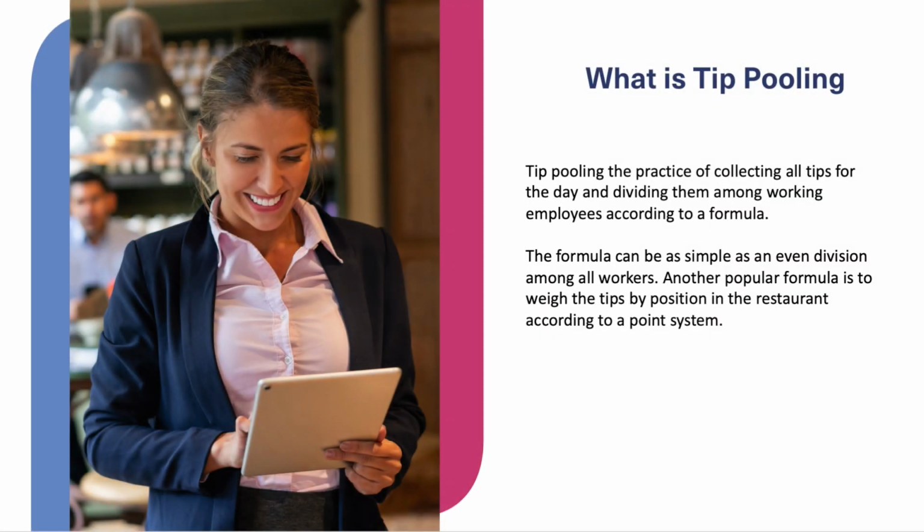And you might be asking yourself, what is tip pooling? Well, friends, tip pooling is the practice of collecting all tips for the day and dividing them among working employees according to a formula. This formula can be literally as simple as even division among all of the workers, if you want to set it up that way. Another popular formula for this is to weigh the tips by position in the restaurant according to a point system.